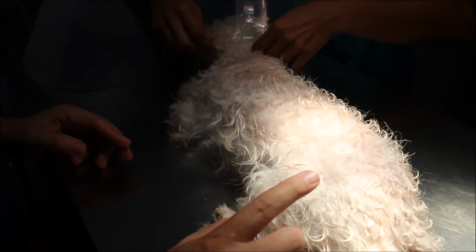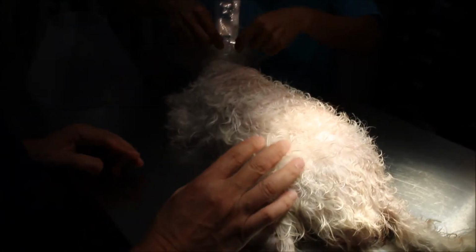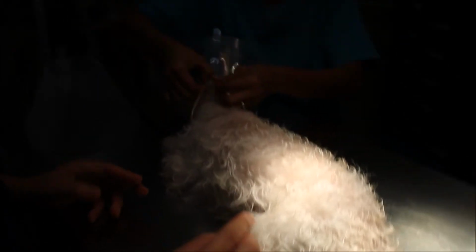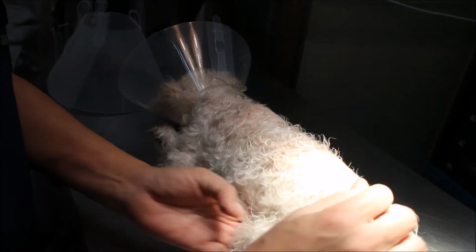Now you see it's going to get up. You see the effect of Antisedan, which is quite good. It's like an antidote to Domitor. I gave Domitor 0.15 IV, ketamine 0.2 for this dog, weight of 4.3 kg, and you can see now he's really a bit more able to stand up, because the Domitor sedation has been reversed.